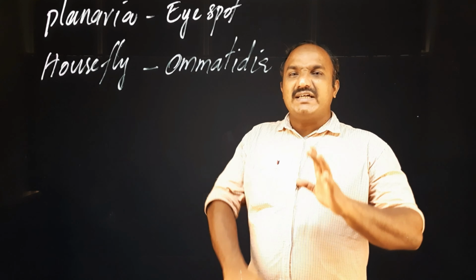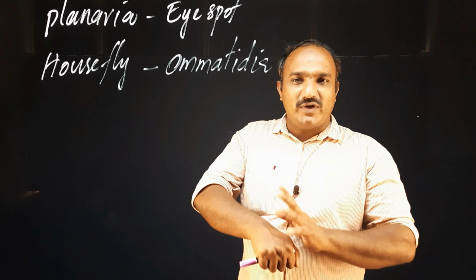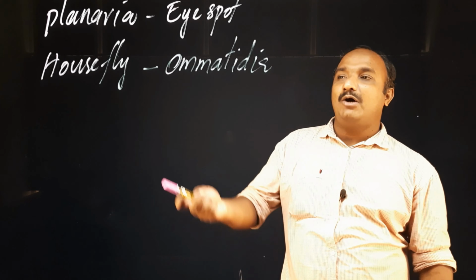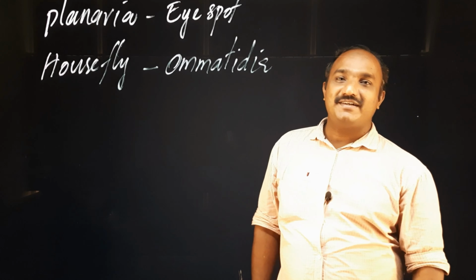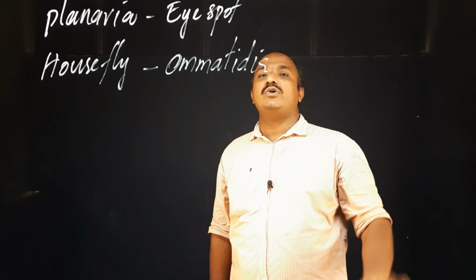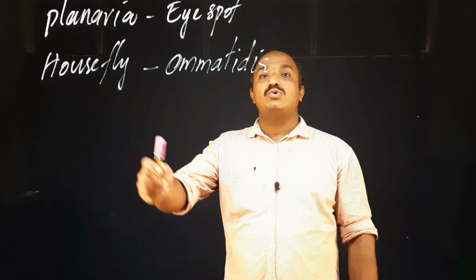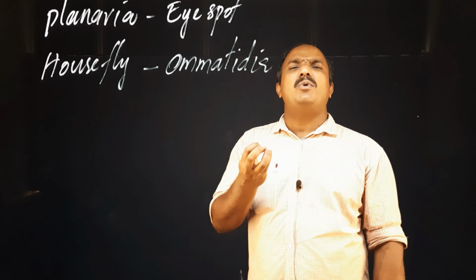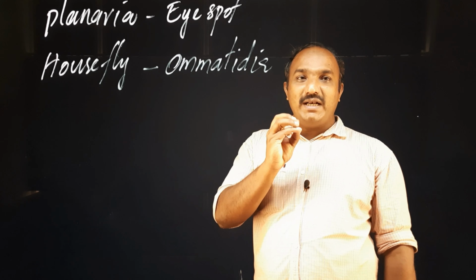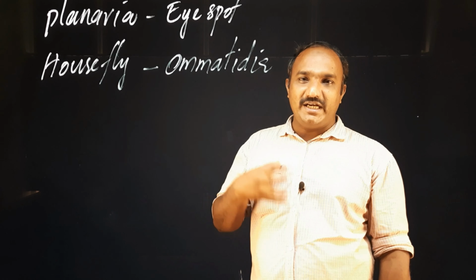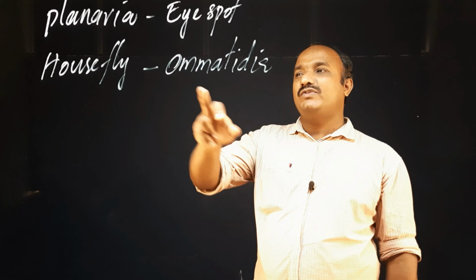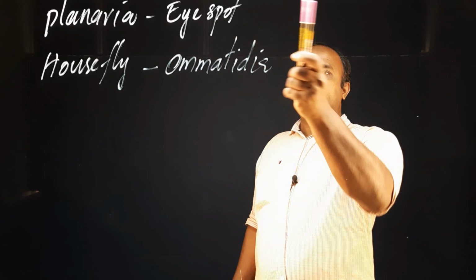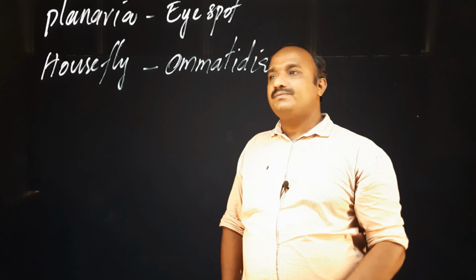That's why if you are trying to beat a housefly, it will escape. That much powerful sight is there for the housefly, because of this Ommatidia. So Ommatidia is the photoreceptors in the housefly. Or it is also called small eye. Like small bulbs form a big LED bulb, like that small eyes of the housefly are called Ommatidia, or photoreceptors. So here detection of light, here photoreceptor.